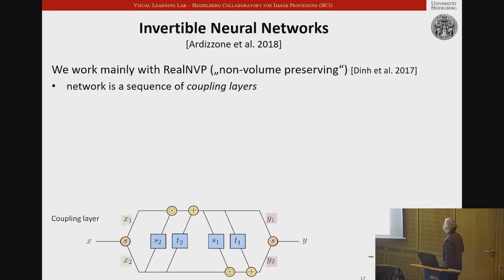Yes. So our favorite design is what's called the RealNVP, real non-volume preserving architecture, which was published in 2017, which is a sequence of coupling layers. So this is how a coupling layer looks. Here's a network with just one coupling layer. X goes in, Y comes out. But one can stack many of these behind each other to make a deep network.